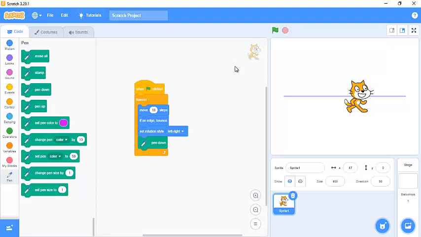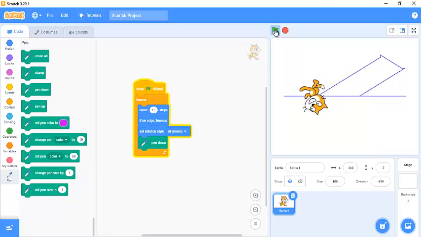Now I will show you how to make this more beautiful with an amazing pattern. Set rotation style all around and change this direction, like turn between 0 and 45 degrees. Let's take 60. Press the green flag. Now you will see it is making a beautiful pattern.